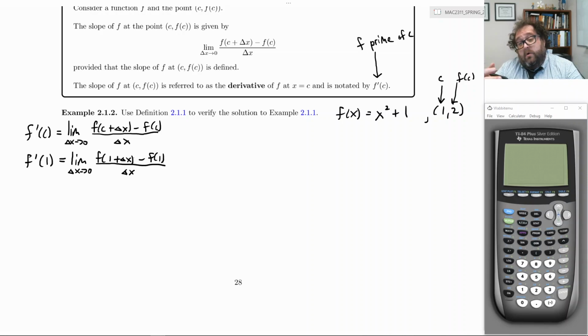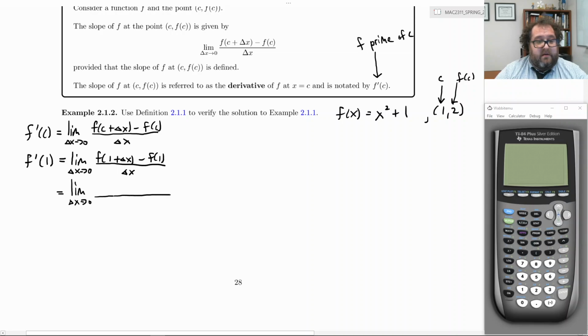Now what can we do? Well, we know what f is equal to. It's x squared plus 1. So we can evaluate f at 1 plus delta x and at 1 and simplify the numerator. Let's see what happens here. By the way, that was our general strategy in the previous chapter. You had limits like this, and basically what I told you is, hey, just do your best to simplify. And that's basically all we're going to do. Simplify, do a little factoring, a little dividing out common factors, and we'll be home free.